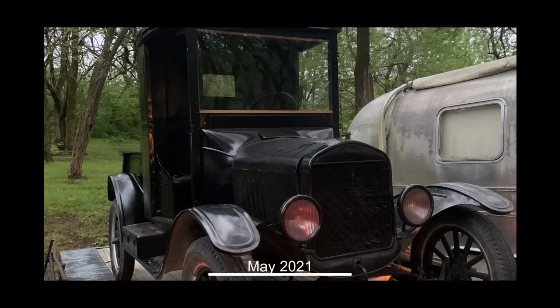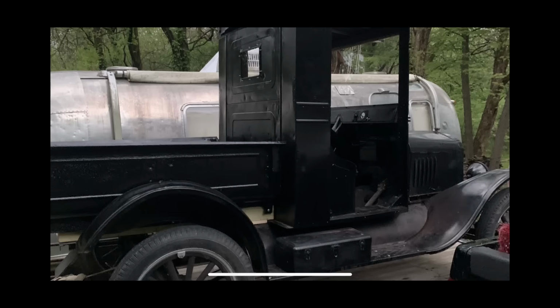But fast forward a couple years, I decided I wanted to put a ton truck cab on it and a little pickup bed, which at the time I thought looked really neat, and I'd seen other people do it. So I ended up doing that, and it looked really cool, but just not original. Ford never did that. But the reason it's on a trailer in that picture is because I had actually tried to drive it to my high school graduation parade, and I got right up the hill to the school and swung into the school parking lot, and right there it threw number 4 rod right through the side of the block, just destroying that block.